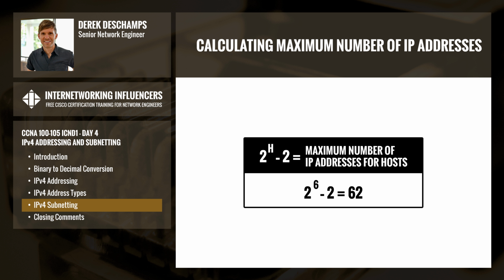As we covered previously in this episode, the maximum number of IP addresses available to use for hosts on a network is equal to 2 to the h minus 2, where h is equal to the number of host address bits. This means our 6 host address bits gives us a maximum of 2 to the 6th minus 2, or 62 IP addresses available to use for hosts. Since we only require 41 IP addresses in our largest subnet, this will meet our needs.